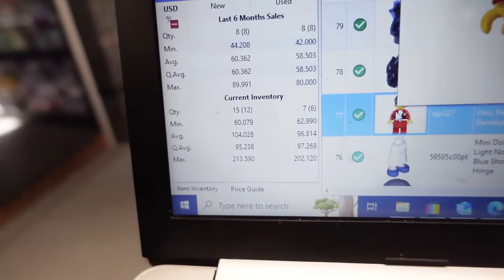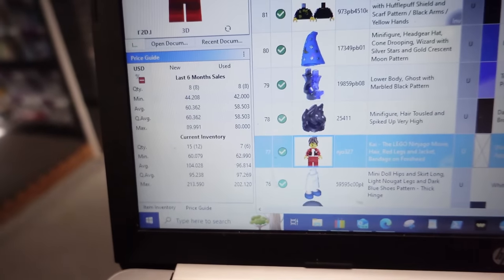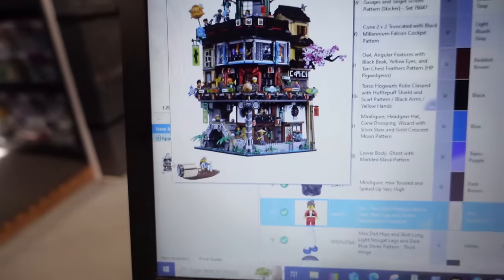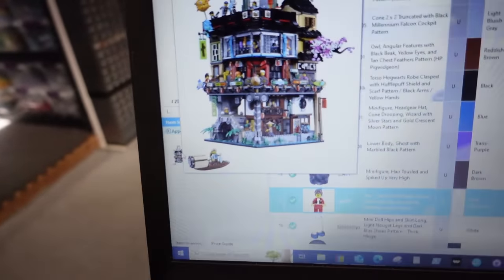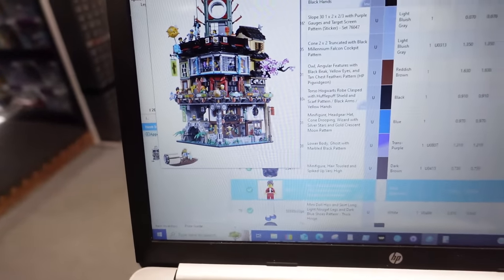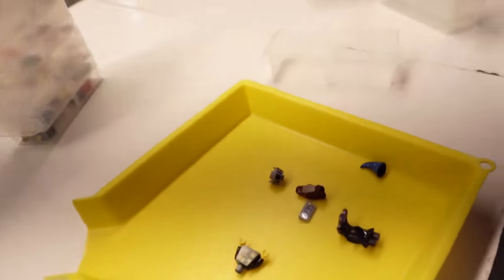It's like $60 it goes for. What did he come in? I think, oh, really? There's figures that expensive in that city? I mean, the set's extremely expensive now, so I can understand it, but wow, so I guess I gotta delete that. He wasn't in here. So that solved the mystery.